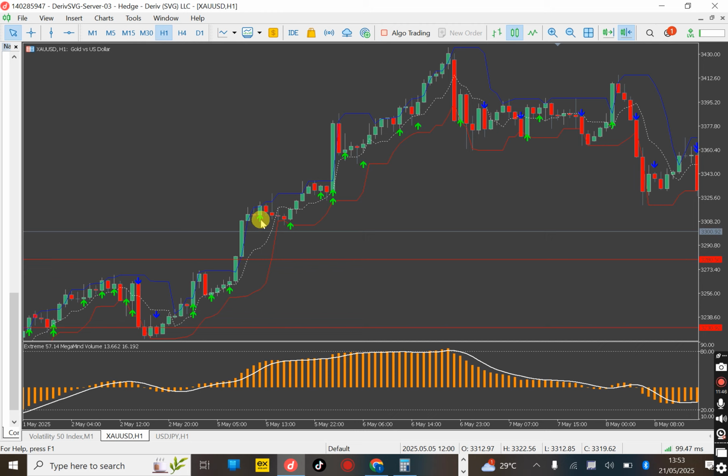We had another confirmation here to buy, and then it came down to hit our stop loss. We are out. So right now we have 2 losses. We had another confirmation here. Okay, this one almost closed. So let's say it didn't close, so let me just ignore that one. We had another one here to buy.